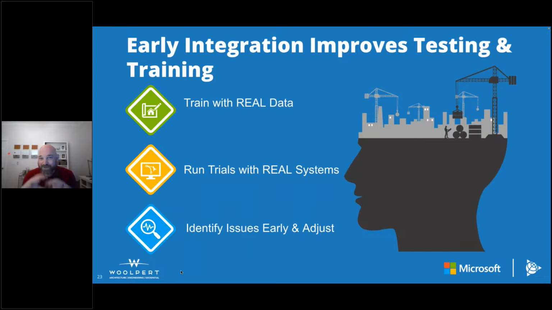So just thinking about that use case and expanding it, the power that having this data early on in the process is going to add to your training programs and testing programs is really almost immeasurable. And it also gives you the ability to identify issues early and adjust. So if you're doing testing and training with the real systems, you can see where the gaps are, where the problems are, and you may have an opportunity to address that before the facility actually goes live.